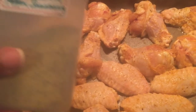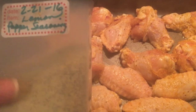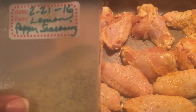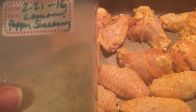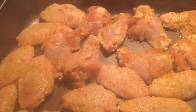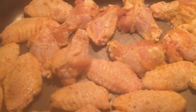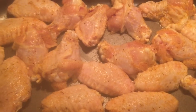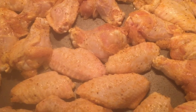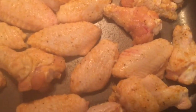This is a lemon pepper seasoning that I made. I dehydrated some lemon zest that I grated off, and I added some pepper and a little bit of garlic, no salt. Some seasoning salt and some garlic powder. And that's it. And I toss them together, season them really well.